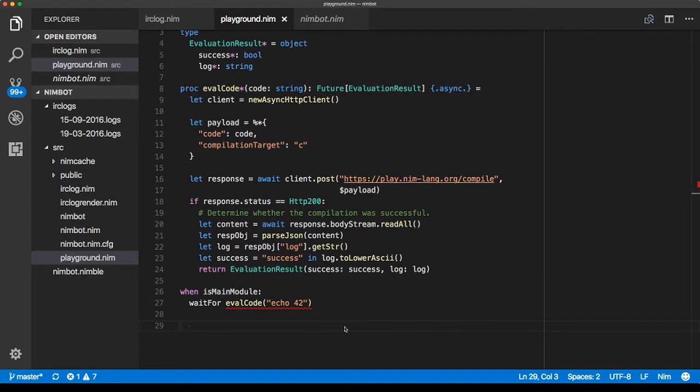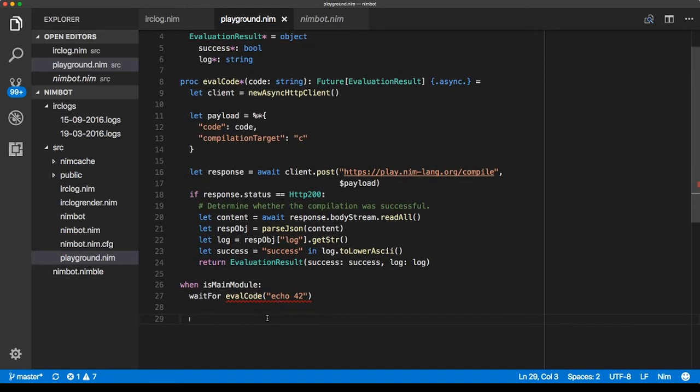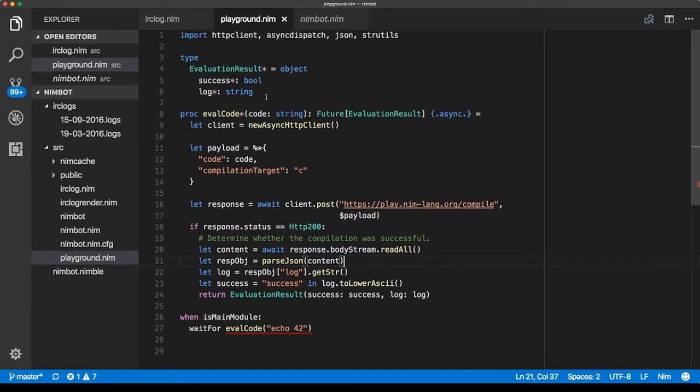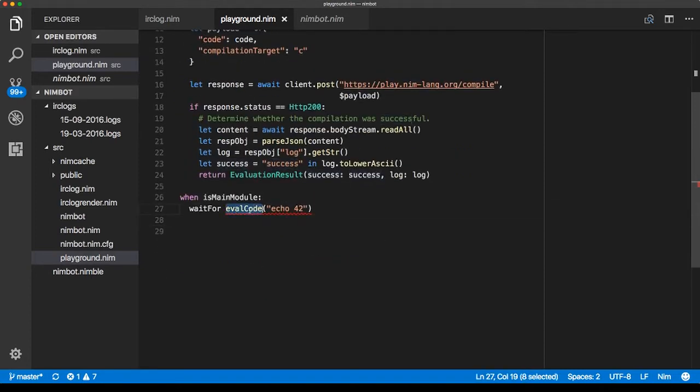Well, maybe later on. That is a good thought, though. I should do that, and I should, I suppose, return a success as false in that case, but yeah, let's just test it first.